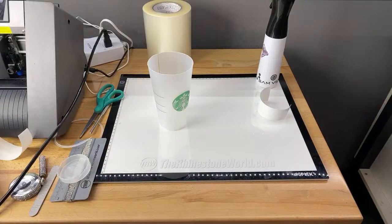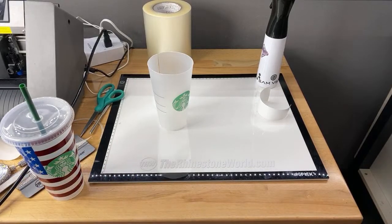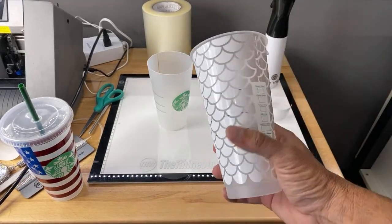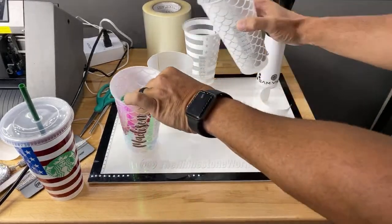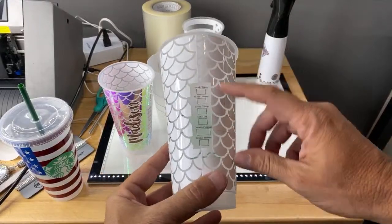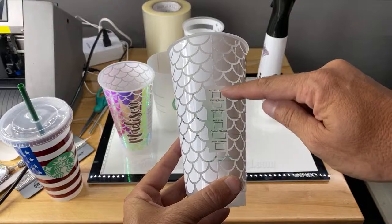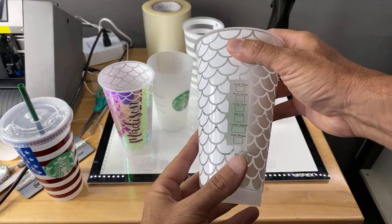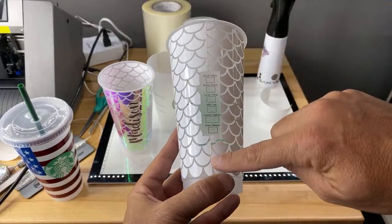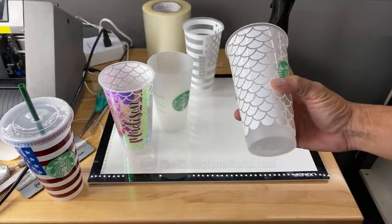And just to show you a couple of them that I've done so far. Yeah, venti size. So again, this was just a test one. And where I decided to put the seams on it, I decided to keep this area open, so if you ever wanted to put a checkbox or anything there to customize it. But I put the seam there because I figured it wouldn't be as noticeable in that area.